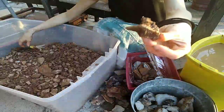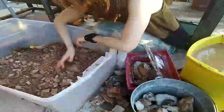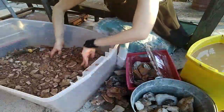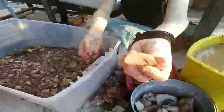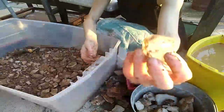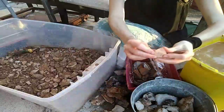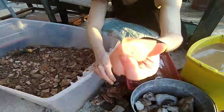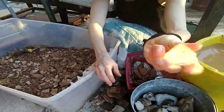Oh, it's nice. You can get the sunlight on it. Ooh, there we go. That's a pretty good one. I think that's a good way to end it. I can be happy with that. This is great. Look at that one. So that's my best find of, oh, and the sun is setting. It's catching the sun rays. Oh, wow. It's got so much sun in it. You can't even hardly see it.